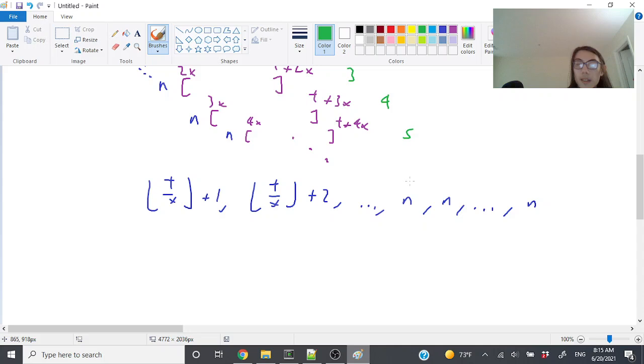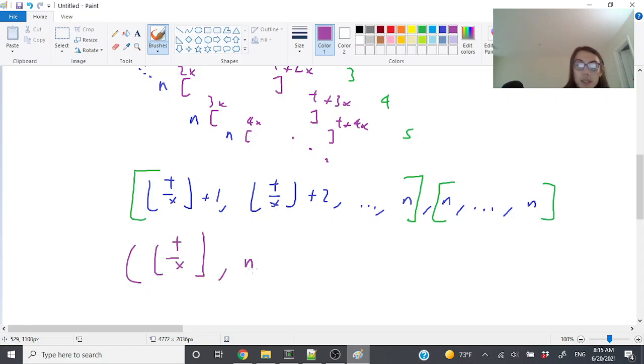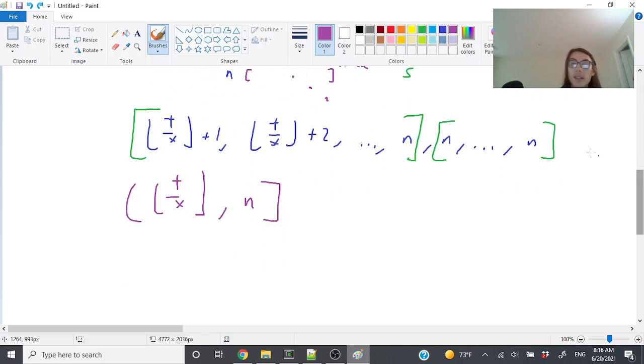So the way we can think about this summation is we break it into two parts, the beginning part and the ending part. Up until the first n, and then we count the last n separately. So how many elements do we have in this group? It's essentially every element on the closed interval from t over x to n, open interval. And then all the rest of these elements will be n, right? So we just need to count the number of elements in this group and then subtract that from the total, and that gives us the number of elements that are n.